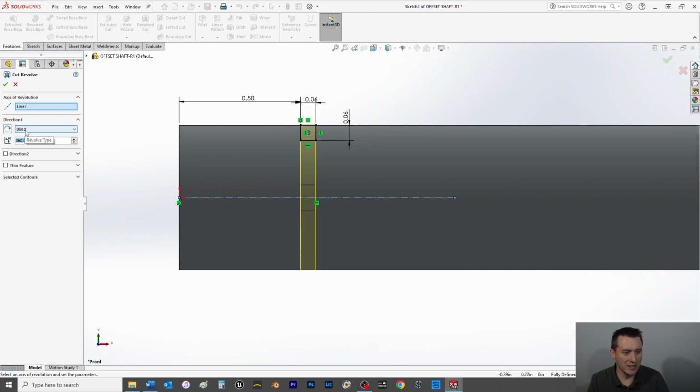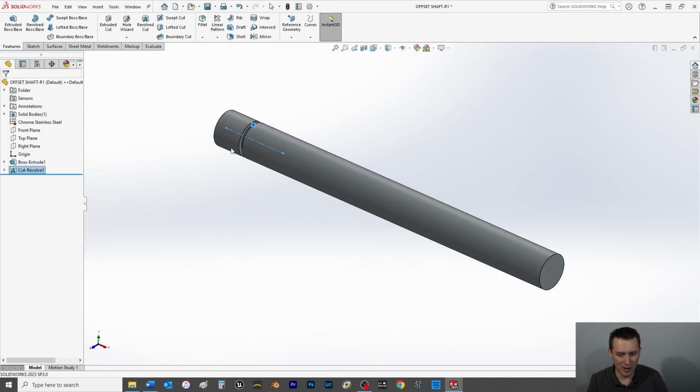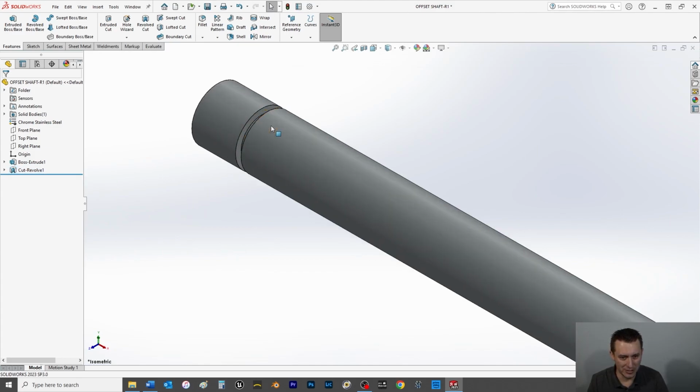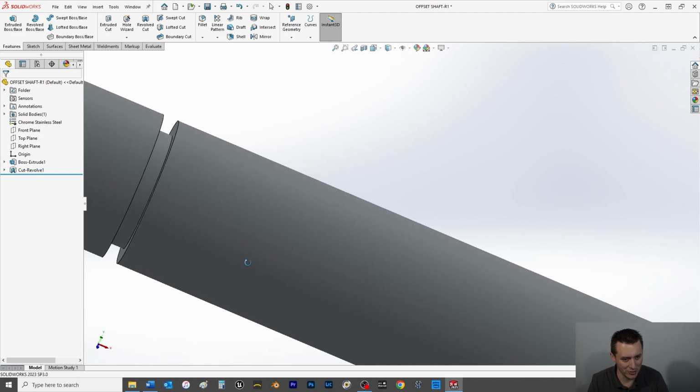Our end condition is blind and our revolution is 360 degrees. We'll click OK. We'll then hit the space bar and bring it back isometric. Just click in the graphics view and I'll zoom in here so you can see the cut it made into the shaft. Now we'll go on to page 170, section 5.6.